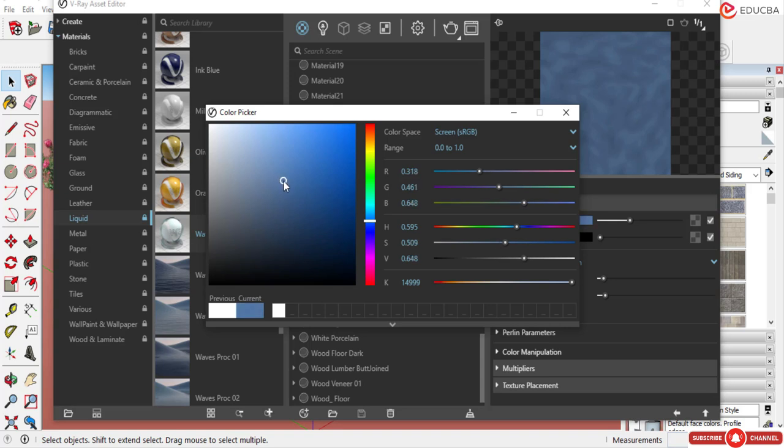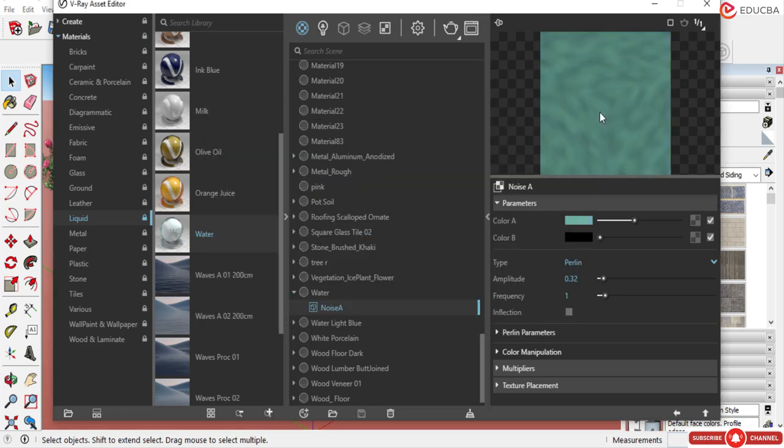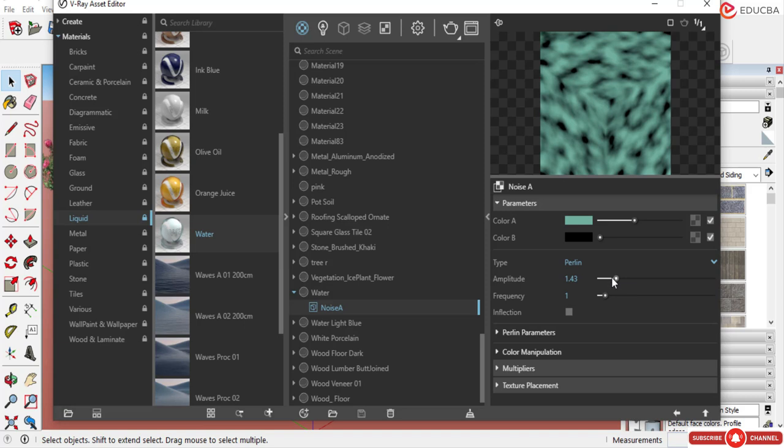By using this, just adjust and go to the fabric, go to the pattern like this. So now I have selected the water pattern, and change the color, keep it as 0, color B is 0, and amplitude is the sharpness, keep it like this.